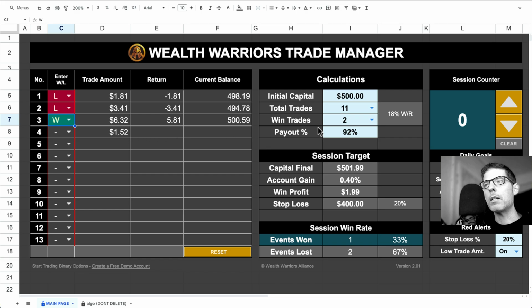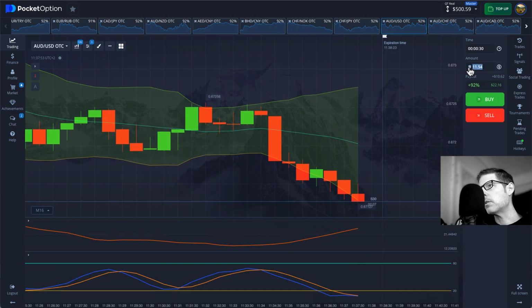Of course, all the settings are completely customizable. You can make this super risky, but you can also make it ultra conservative if you want to. The settings that I have are ultra conservative. And what this means is that even though I've had 2 losses here, I only need to win 1 more trade to come out in profit for this session. So let's go ahead and do that. I've got 152 over here. Let's go ahead and enter that in.